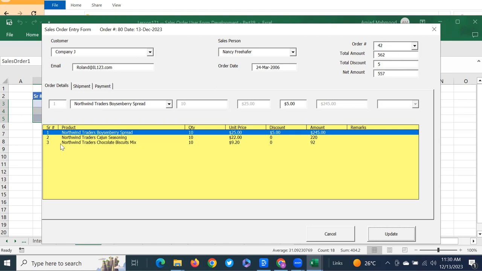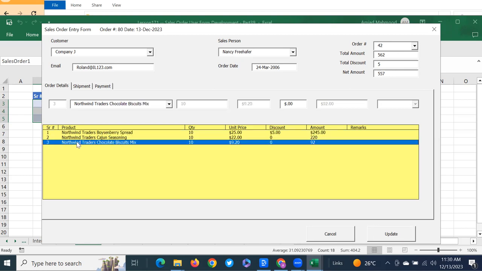Okay, let's give, say, a $4 discount in here. So 5 plus 4 will become 9. So it is 9 here, 5 plus 4, and 562 minus 9 is 553. That's right. Okay, so let's try changing 37. This is how we should check and verify that our system is behaving as we desired.